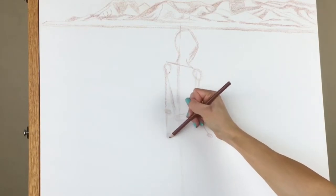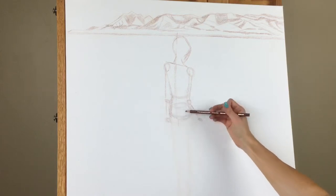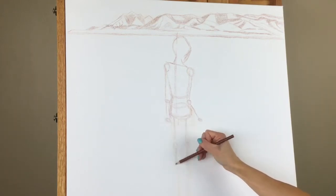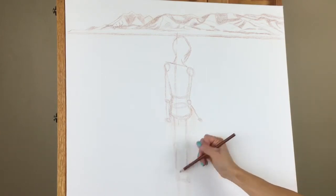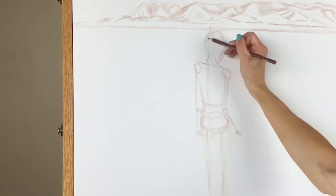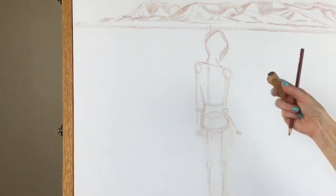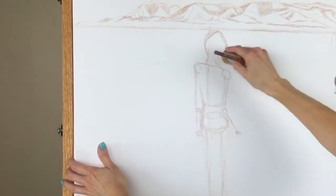Repeat the same process for the legs, only this time make the lines a little bit longer. Next, just add small lines for the feet. Okay, now I'm going to define my figure by adding the fine details and features. Follow along and watch carefully as my figure transforms into a realistic drawing of a person.